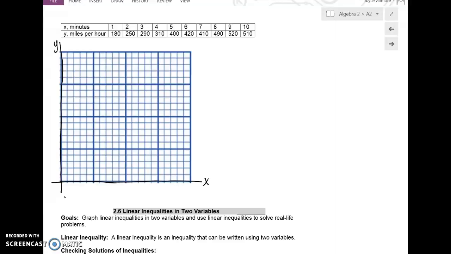The next thing is our x values go from 1 to 10. If we just use each of these, 1, 2, 3, 4, 5, 6, 7, 8, 9, 10, we're going to end here, and we've wasted half of our space. So I'm going to count by halves again to really maximize the space and make things as accurate as possible.